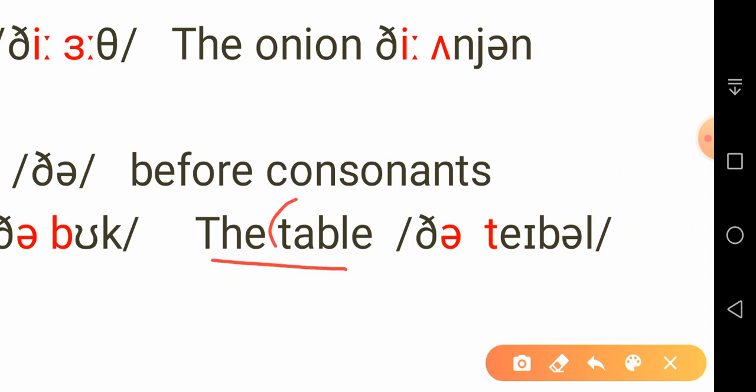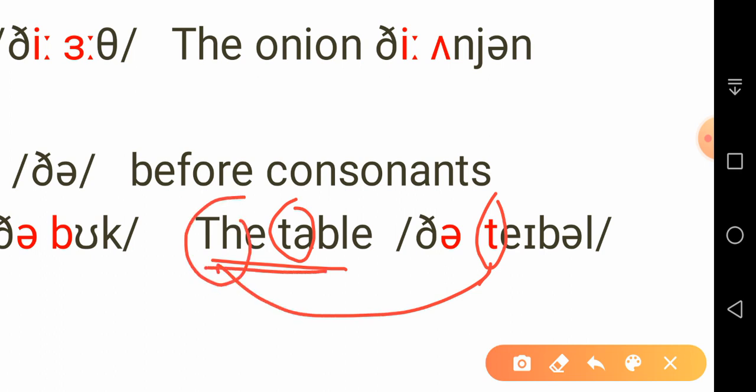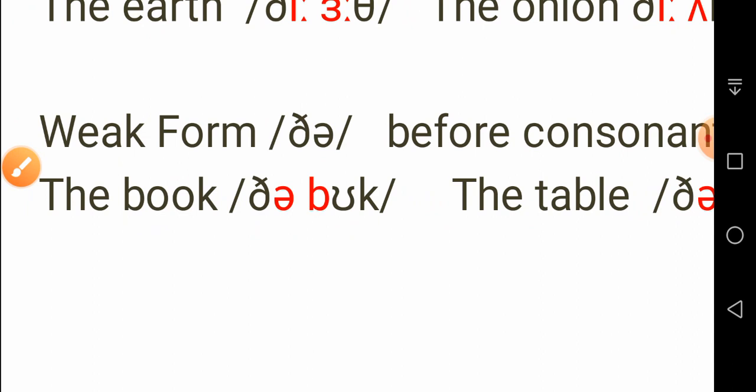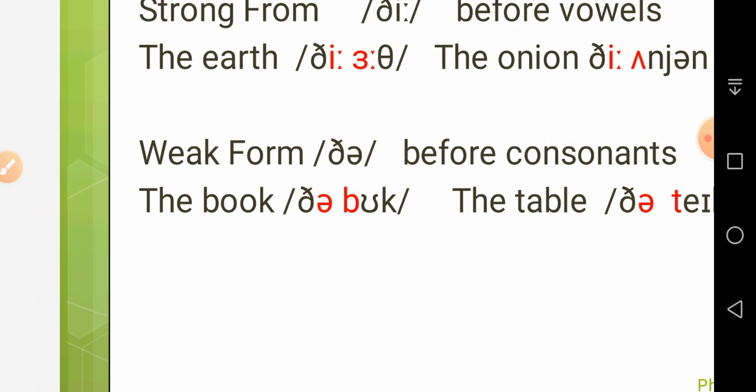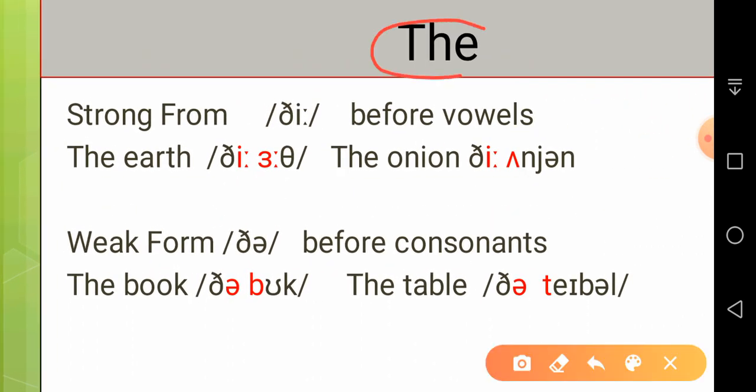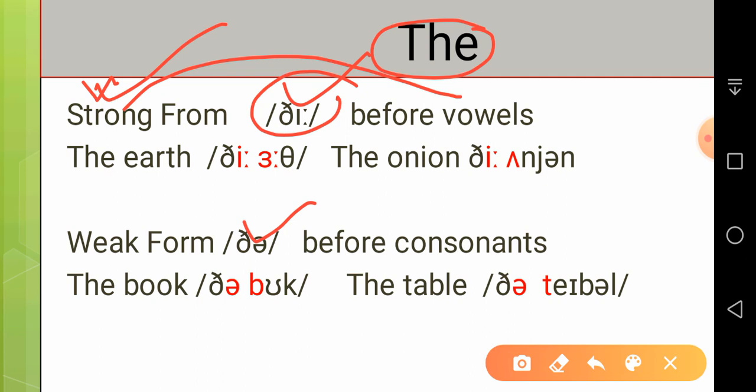Why do we say the weak form before table? Because here is a consonant, t. As you can see here, consonant t. When it is a consonant, then this will be pronounced with the weak form, the table. Now a native speaker would never say the strong form before table, they will say the weak form, okay. More examples: the book, the fan, the finger, the moon, the table, the west, like this. So hope you have got the same spelling system. The orthographic representation will be pronounced as the strong or the weak form. If it is the strong form, it is used before vowels. And if it is the weak form, it is used before consonants.